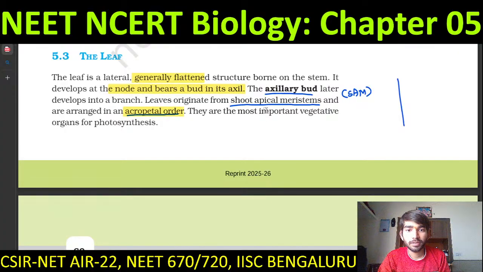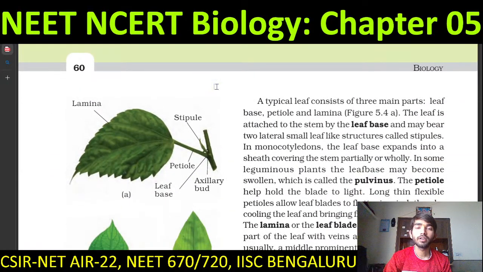They are the most important vegetative organs for photosynthesis. This is again very important. So they are not taking part in the sexual reproduction of the plant, but they are very important for the vegetative maintenance of the plant by performing photosynthesis because they have lots and lots of chlorophyll. So even the stem can do a bit of photosynthesis because it has the pigment, but most of it is concentrated in the leaves, and they are the reaction centers for doing photosynthesis and producing energy. Not energy in the form of mitochondrial ATP, but in the form of stored energy in the form of sucrose.